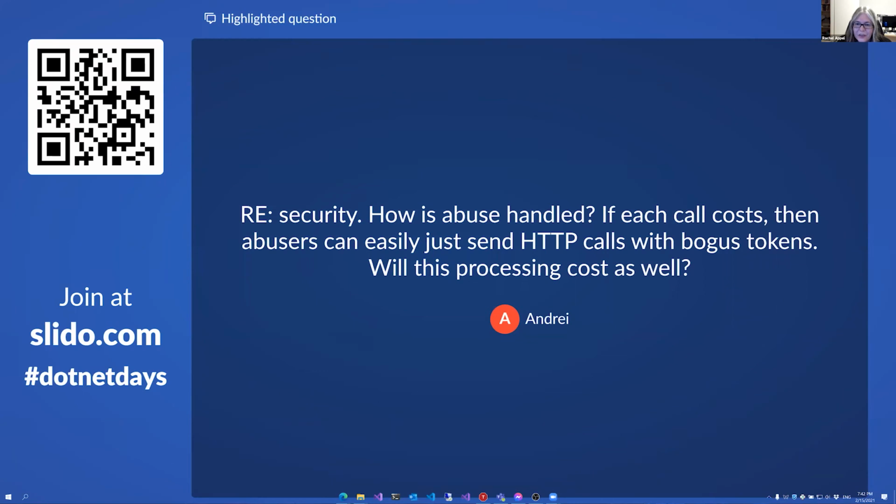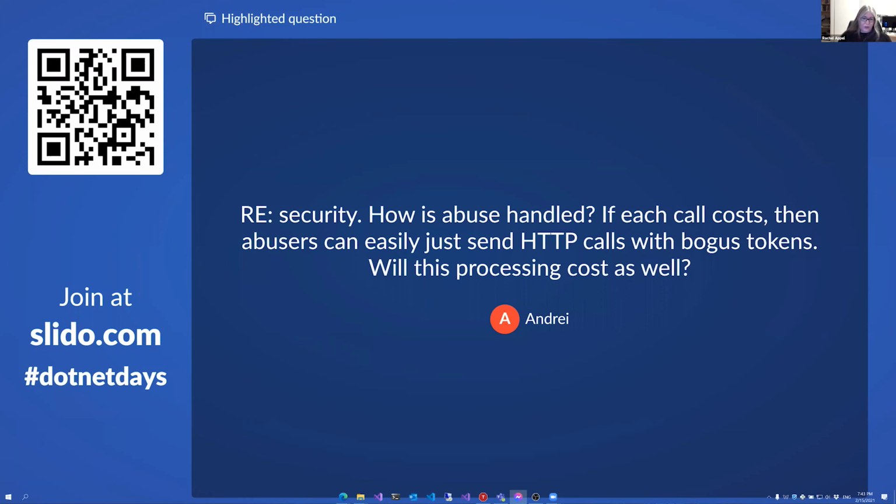Yeah, so it depends. I suppose somebody could send bogus tokens and just try to tie up your resources, which would actually cost you money if it was in the cloud as well. But at least security is going to stop stuff at the door before functions can run. So if it's secured that way, then you shouldn't have too much of a call, like each call costing you, because it's only when the code is running. Right, so if you can't start the call because it can't get past security, you should be okay.